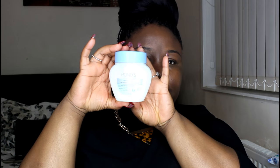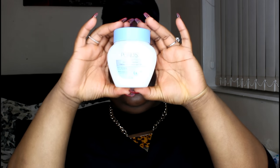And then when I've done that, I make sure that I moisturize my skin. My skin is dry but it can also be oily, so I use something basic and better for combination skin. I use this Pond's Dry Skin Cream Rich Hydrating Facial Moisturizer. It's literally so good. I first got this when I was in Canada, and I've used it ever since. It leaves my skin moisturized and hydrated, and I absolutely love it. I'd highly recommend you get it as well.